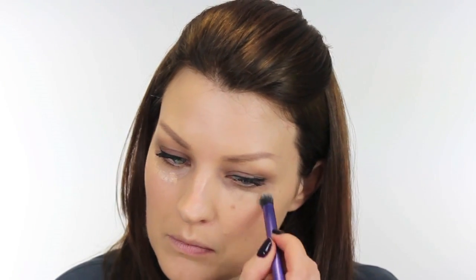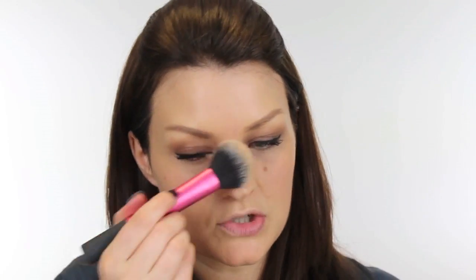I'm going to pop a little concealer under the eyes using a Real Techniques deluxe crease brush. Then I'm just going to set that foundation using a Bourjois pressed powder, making sure we set underneath the eyes where we put that concealer — because if you don't, it's going to make your bottom lash mascara run, and we're just about to put some bottom lash mascara on now.